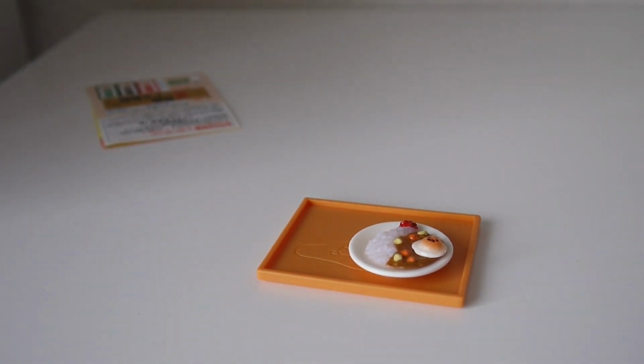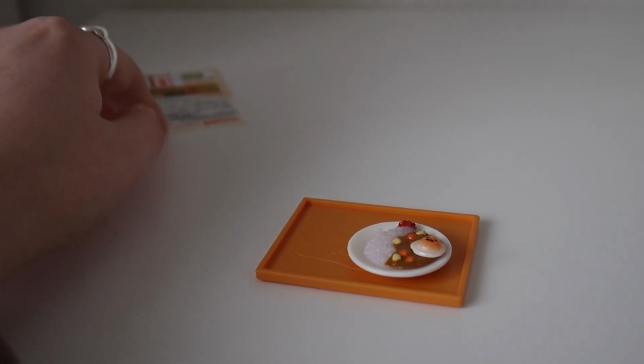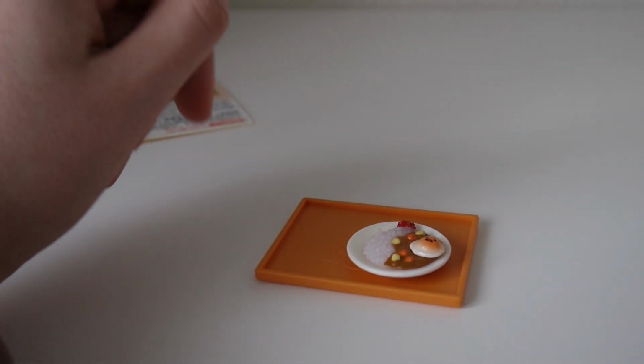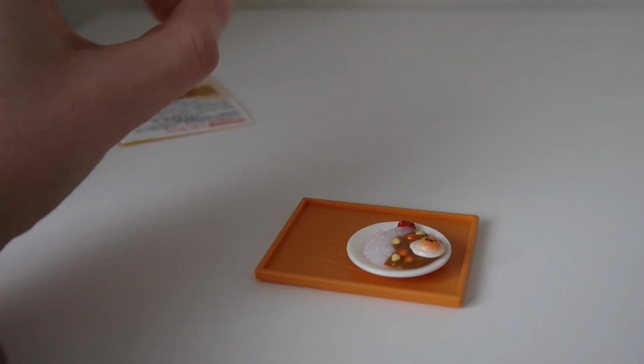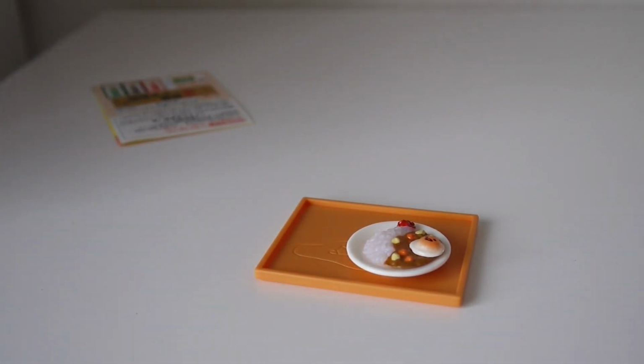I love Japanese curry, but I also just love all forms of curry in general. But Japanese curry especially is such a nice, easy meal to make at home. You just get the curry cubes, some vegetables, some meat if you eat meat, and just whip it together and make some rice.